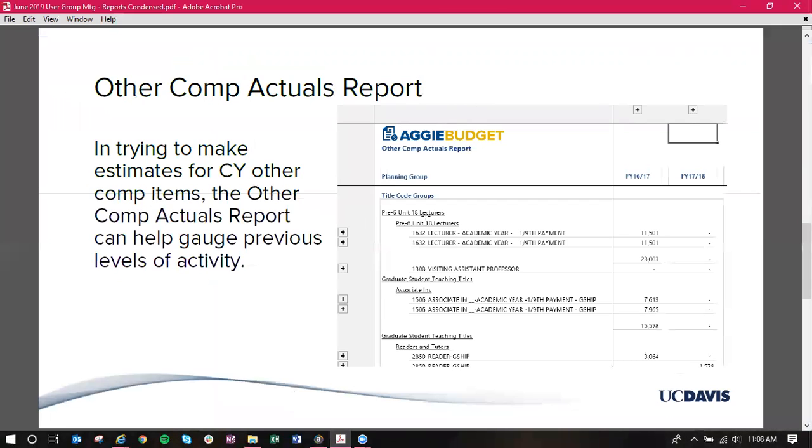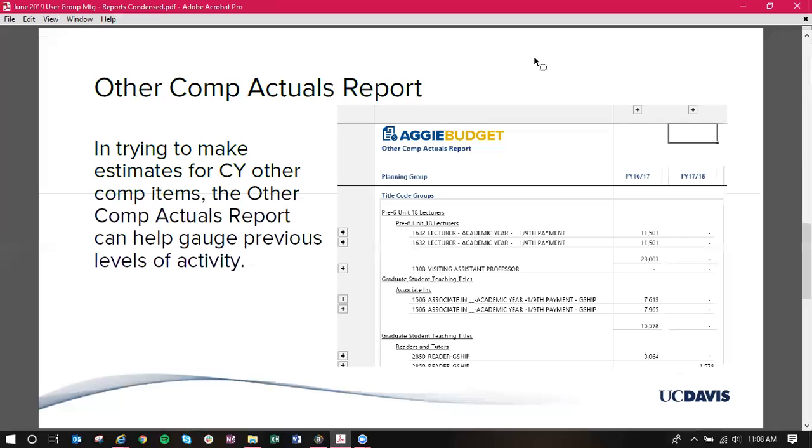So as you can see in this picture here, you've got your Unit 18 lecturers, grad students, student assistants, the types of groups of people where the people may come and go frequently, but the workforce, you pretty much need a certain level at all times to continue operations. So this other comps tab is an attempt to make budgeting for them a little bit easier.